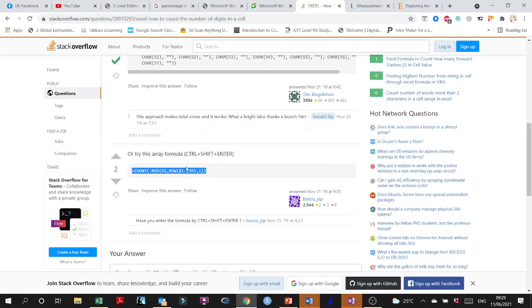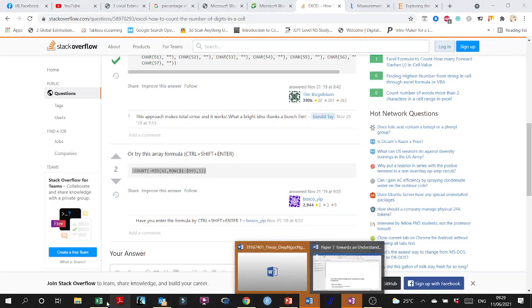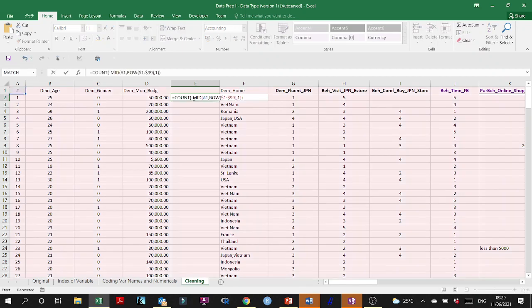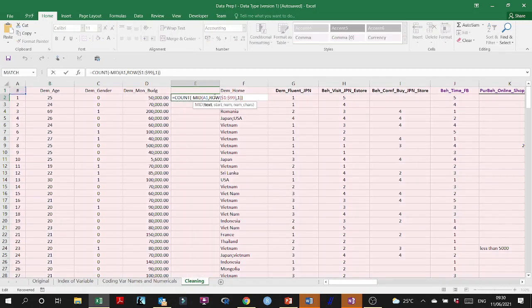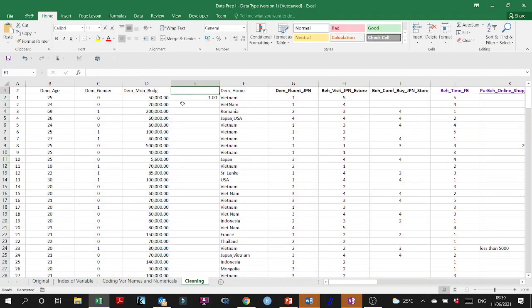I wonder. Control Shift Enter. It wasn't something like this. Now it is working.